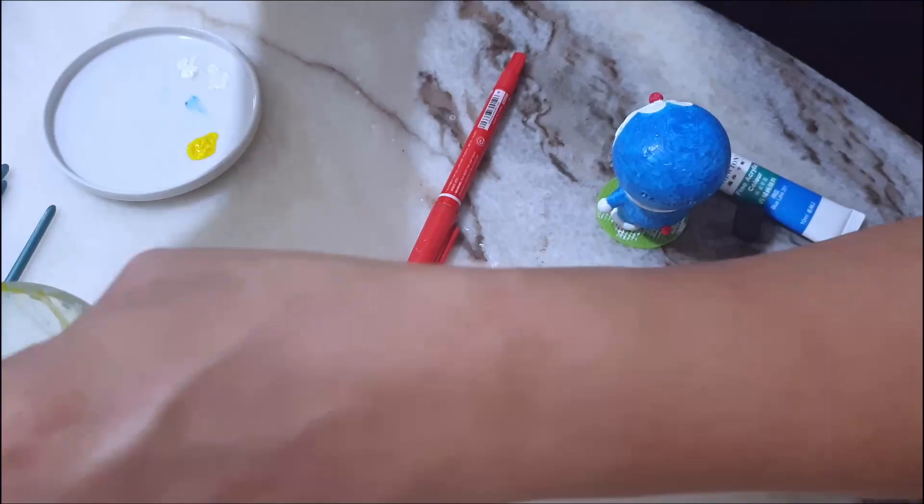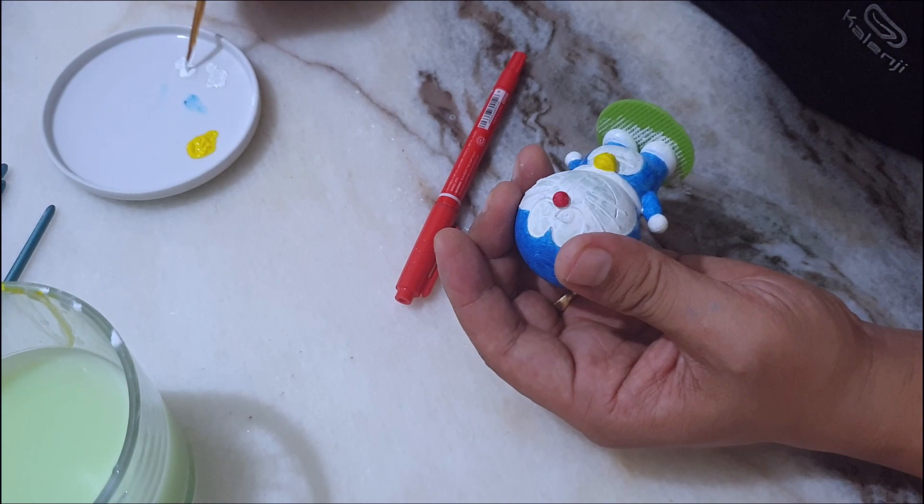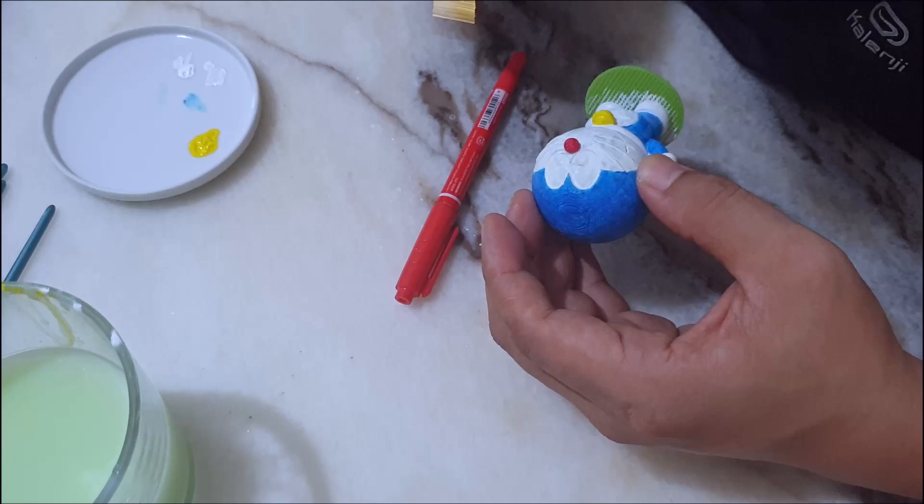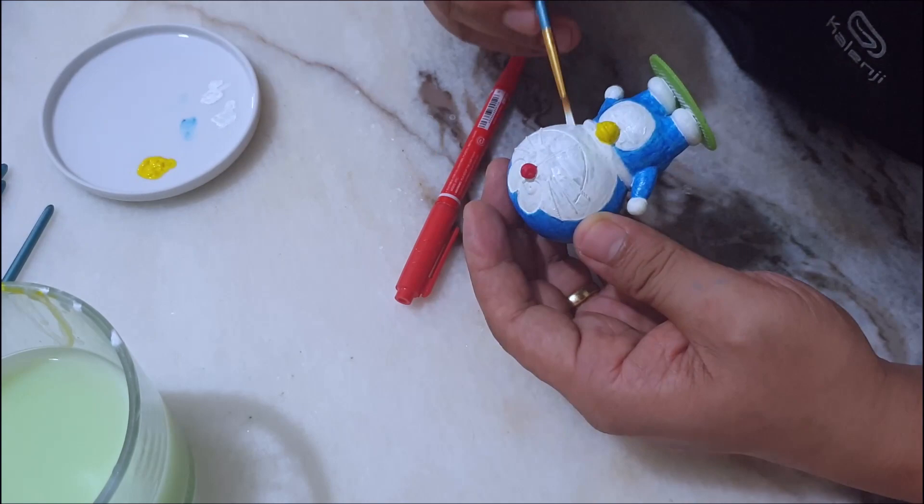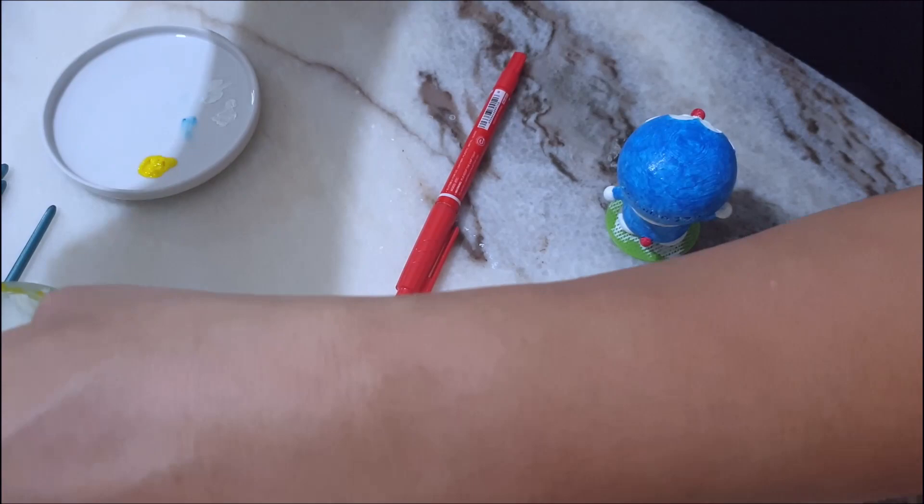For the nose, the tail and the eyes and the whisker thing, also the mouth, is colored with a permanent pen. But the bell and the collar are painted with acrylic. I tried to color them with a permanent marker but it is not easy, so I moved to using acrylic paint.